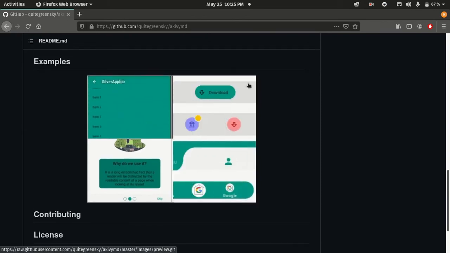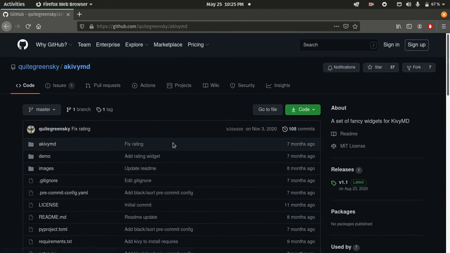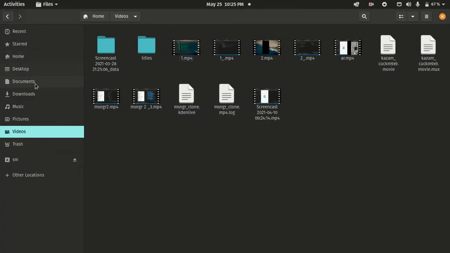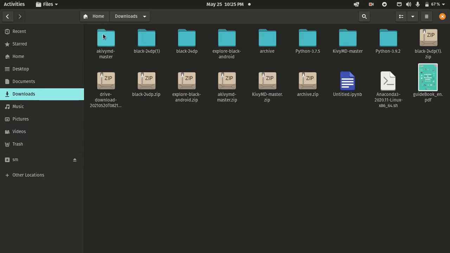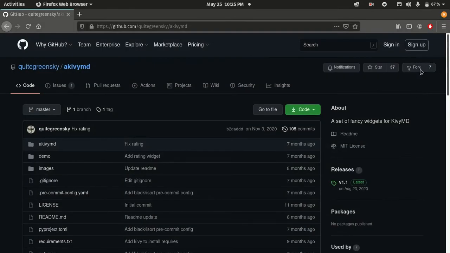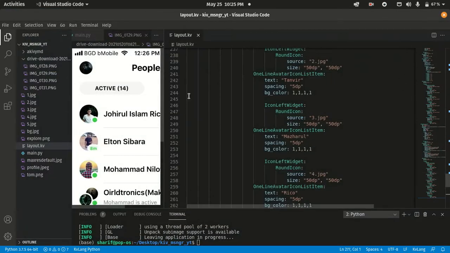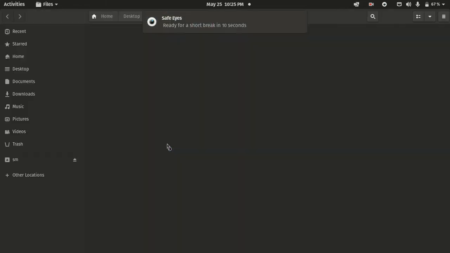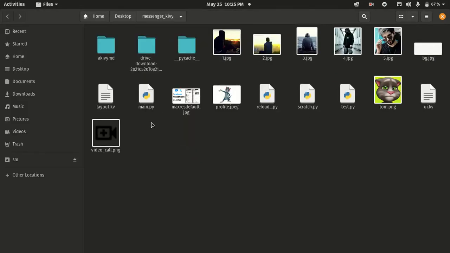This is the demonstration. Just simply clone this project and go to your directory where your akivymd is located. Now simply copy this folder and paste it in your directory.